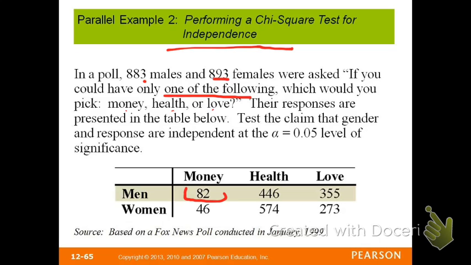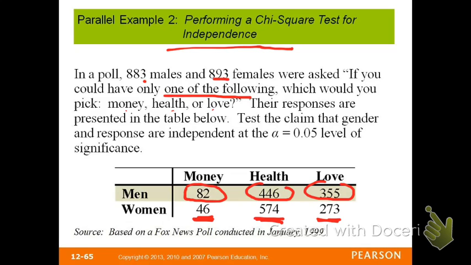So 82 men said money, 446 of the men said health, and 355 of the men said love. And 46 women said money, 574 women said health. So basically the majority of men and women said health. And funny they didn't pick love, but 273 women said love. Okay, question.